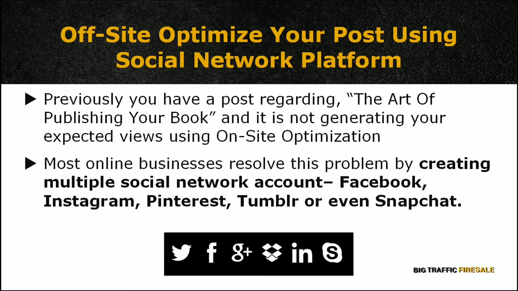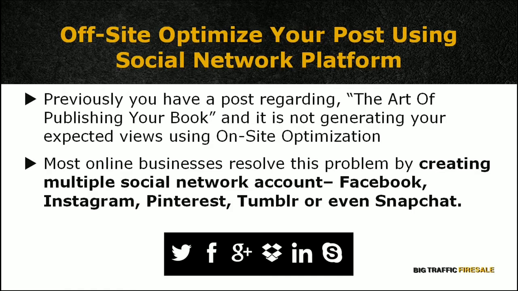For example, previously you have a post regarding the art of publishing your book. It's generating views on site optimization. However, your traffic is not meeting your expectations. So you wanted to use the off-site optimization agent by linking your main site to other platforms. Most online businesses resolve this problem by creating multiple social network accounts. These social network giants, such as Facebook, Instagram, Pinterest, Tumblr, or even Snapchat, are sometimes more efficient in driving traffic than your sole website.